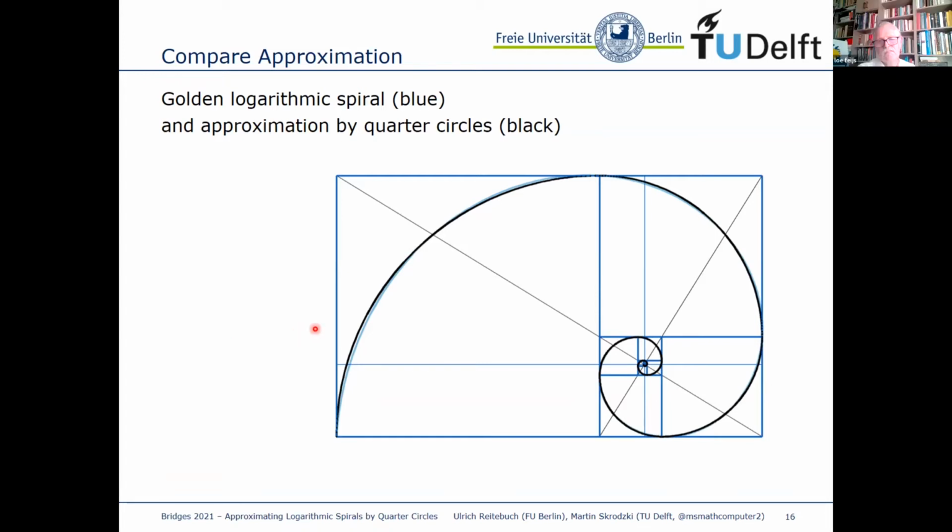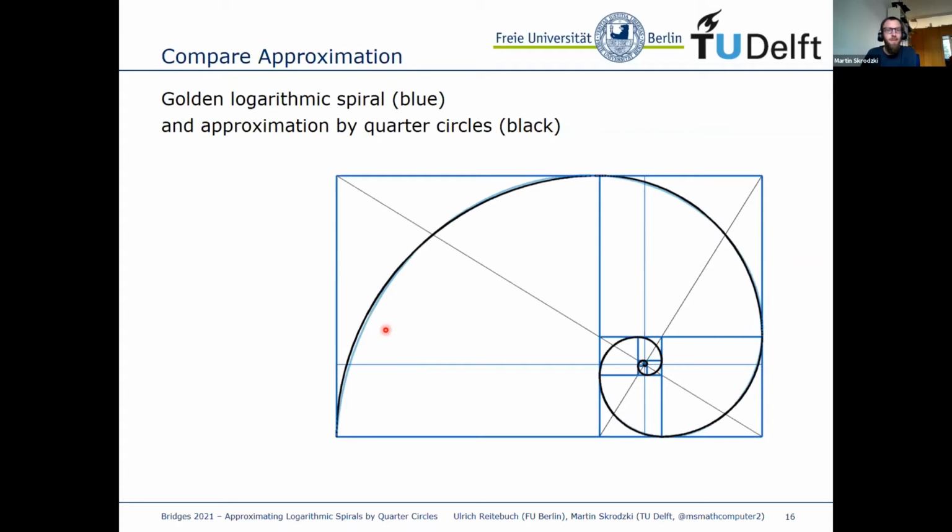One thing to notice is that here, this was the original golden rectangle that we started with. And we have these two diagonals here. This is the one from this larger golden rectangle, and this is the one from the second golden rectangle that we saw. And these two meet in a single point here, which is coincidentally the culminating point of the spiral. All right, so we have these two diagonals, and they seem to carry a lot of information.